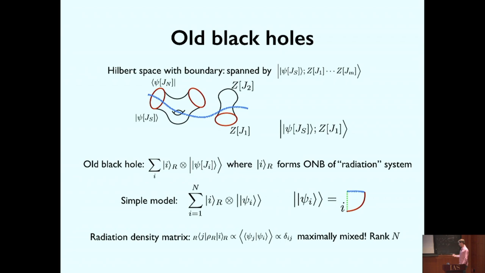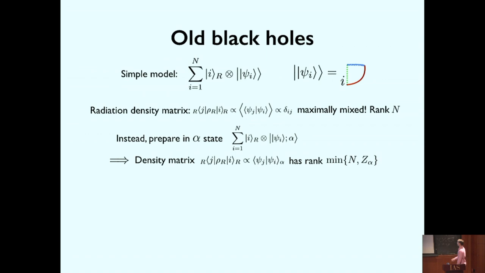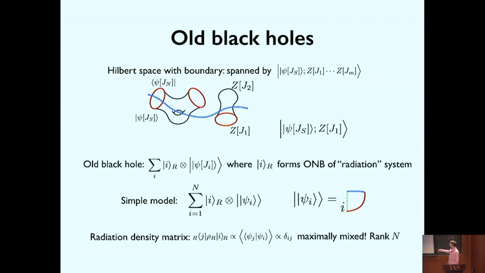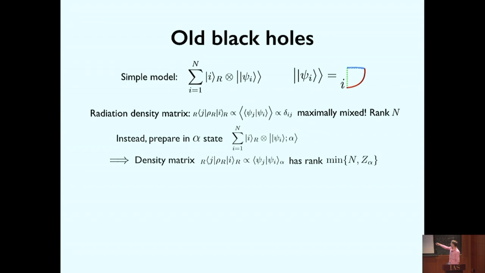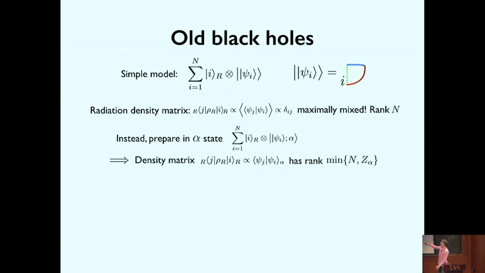Information has been lost. I can do something different. I can instead prepare it in one of these special alpha states. So this means I add some superposition of boundaries that is designed so that this creates, thanks, Juan, an eigenstate of all these CFT operators where I insert extra boundaries. And now the density matrix, if I compute it, instead of being this ensemble average amplitude of psi_IJ, if you like, is psi_IJ in this specific ensemble. In other words, it's the eigenvalue of the operator that inserts one of these boundaries.